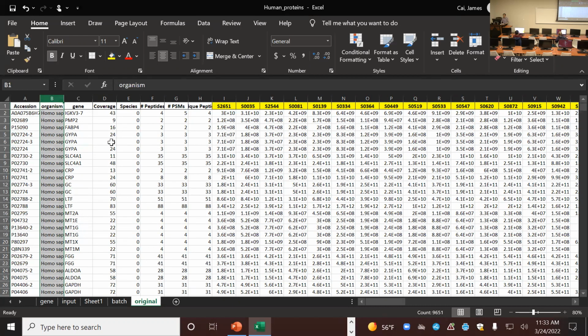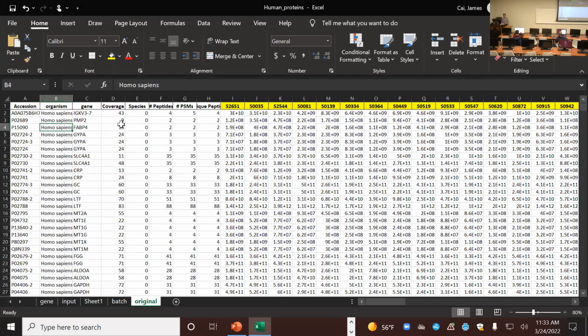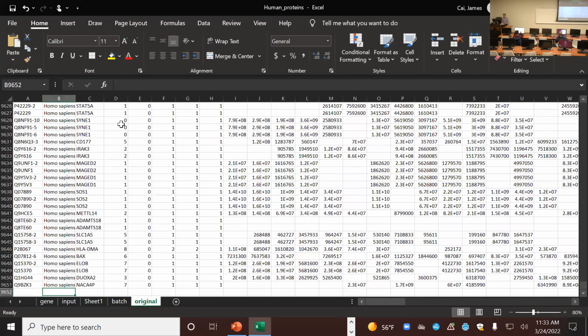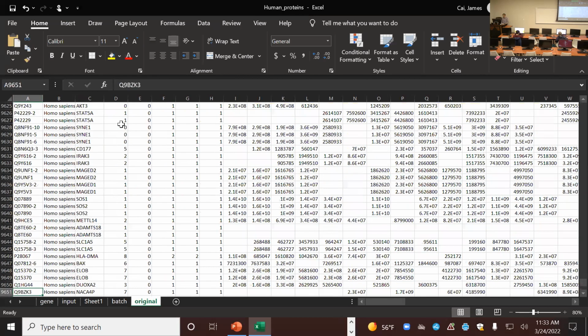And the organism is human, so this whole column is useless. It's all the same across these 9,650 protein markers. Okay.